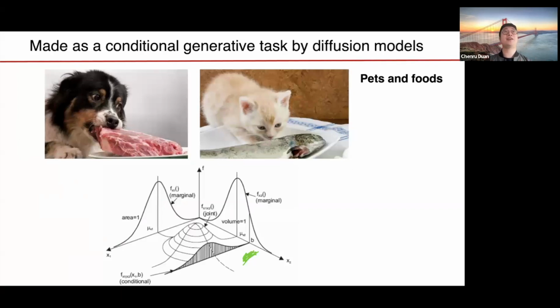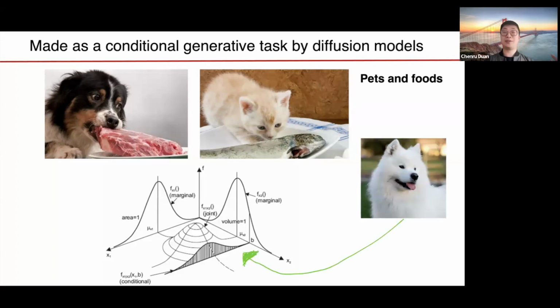Since we already learned the entire distribution of chemical reactions, we can make transition state search a conditional generation task for this diffusion model. What do I mean? Here I'm just using an example of cute animals and their food. Let's imagine that we have a series of pictures with dogs and cats on the animal side, and on the food side we have, for example, meat or fish in this particular case, as plausible pet foods. In all of the pictures, we have dogs paired with meat and cats paired with fish. In this case, we learn the joint distribution of pets and foods. Whenever we give a new picture, for example, here I have a Samoyed, the model should automatically, because it's seen so many of them, generate meat paired with this Samoyed as a dog.